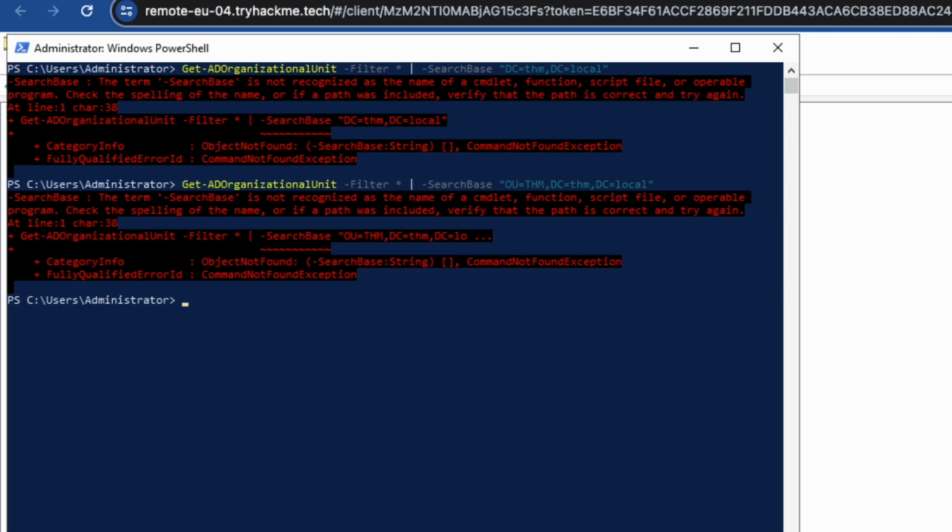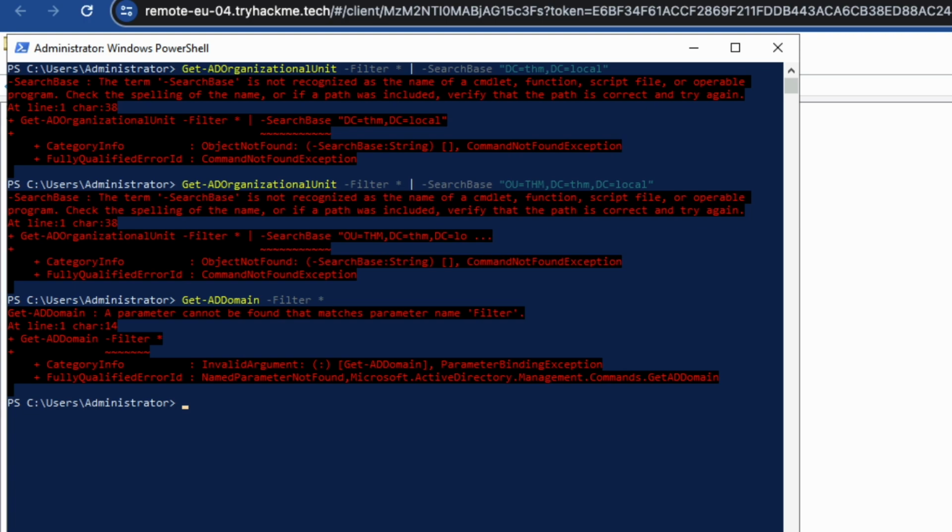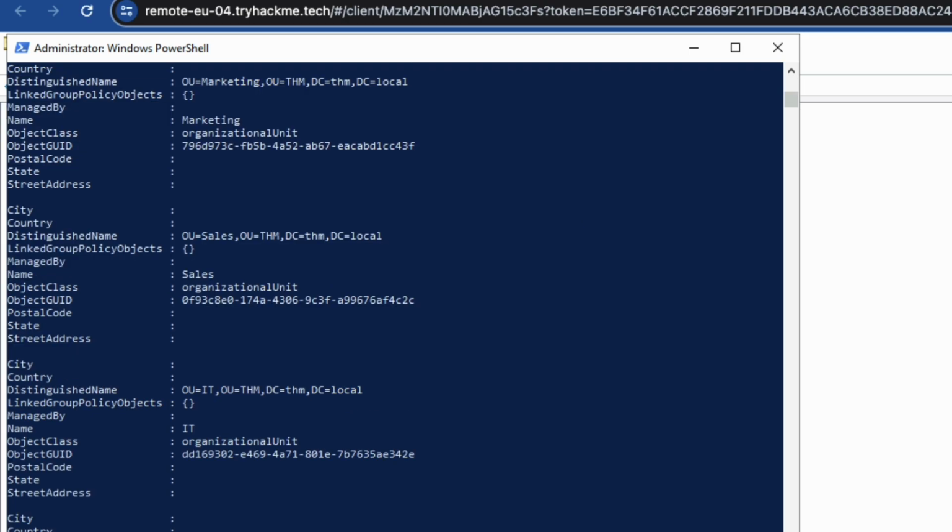And you'll see that the other commands can use things like, as you saw previously, filter when we were going through the forest, and then when we got up, we could use filter, and now we can use filter inside the, I think it was, yeah, the OU. But let me remind myself again if we could use filter inside the Get-ADDomain, filter everything. No, it doesn't show. Okay, so filter doesn't work for Get-ADDomain, but if I do Get-ADOrganizationalUnit and then filter everything, it'll show me everything.